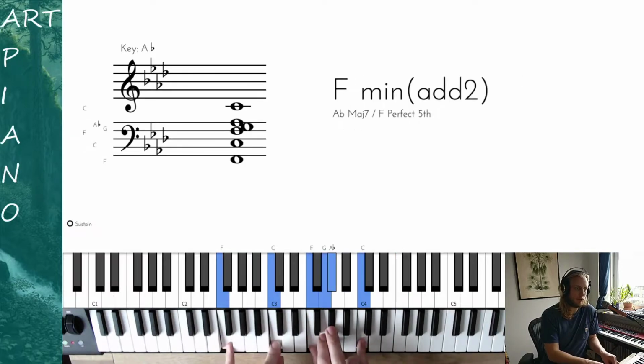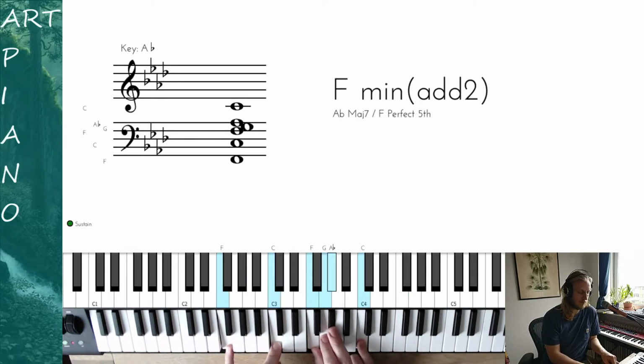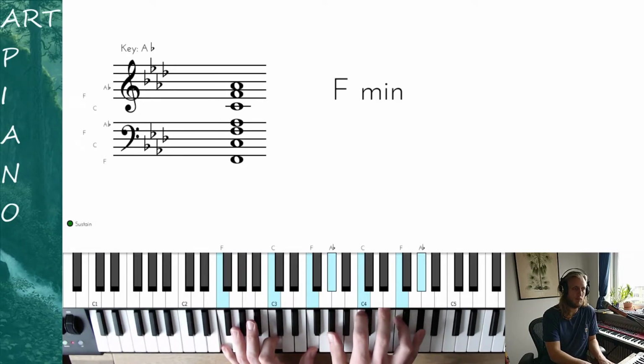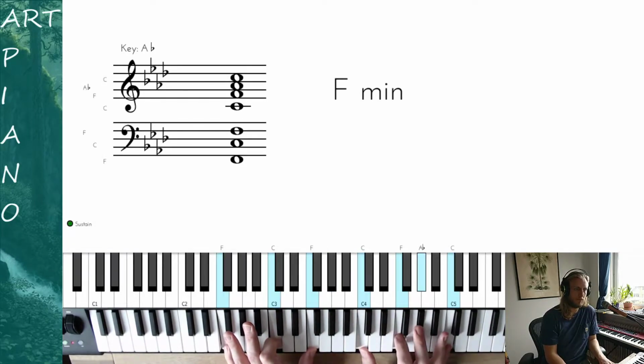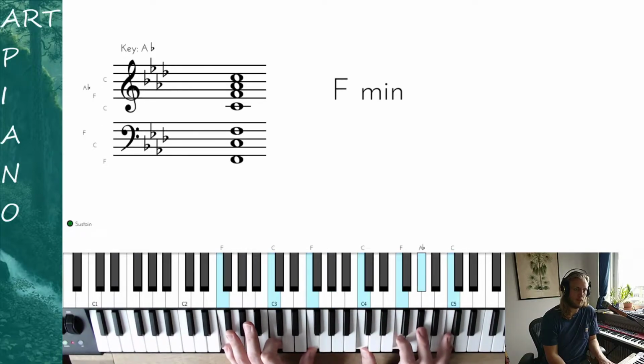Could do the same on F, like fifths, and the 2 and a 3rd, so it goes 1, 5, 1, 2, 3, 5. Or you could play the octave position here, and maybe inverted. So we have this way to play F minor, and this too.